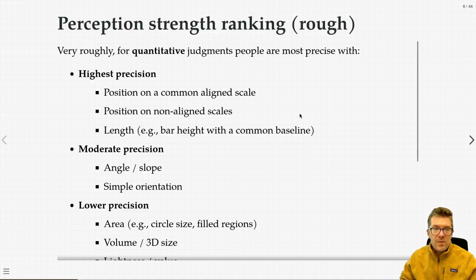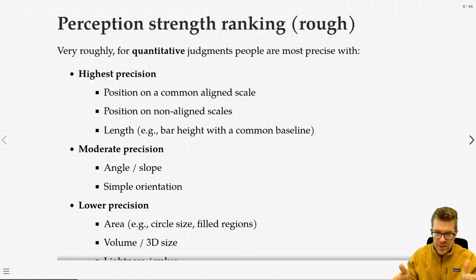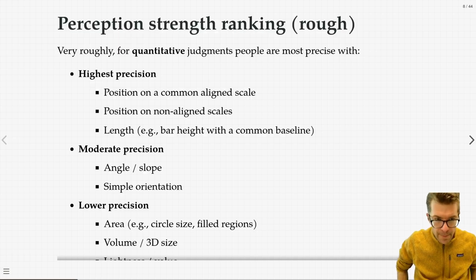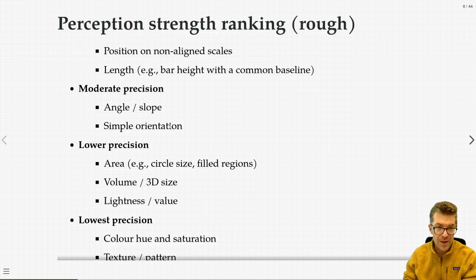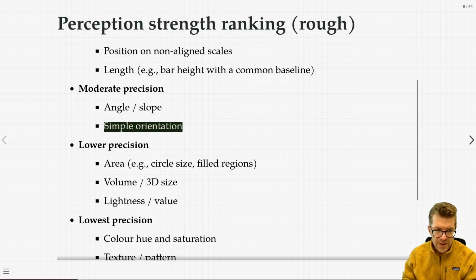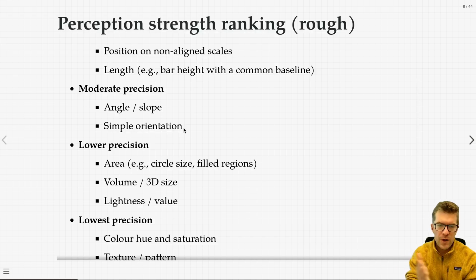So, what are humans good at? What are they less good at? Well, we're pretty good at position as long as the scales are common and are appropriate. Even position on somewhat non-aligned scales we can be good at. So if you have a linear scale versus a logarithmic scale, we can still sometimes come to the right conclusion fairly easily. Length we're normally good at, the previous example notwithstanding, but we're pretty good at judging lengths and distances. Again, we're going to see examples of how to break this. We're okay with regards to angle and slope, but in simple orientations. A difference of like 45 degrees we might be decent at, but anything beyond that maybe less so.